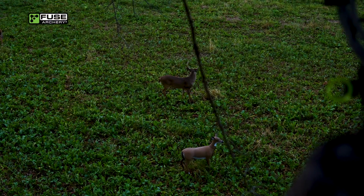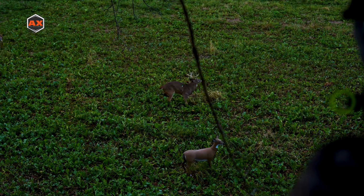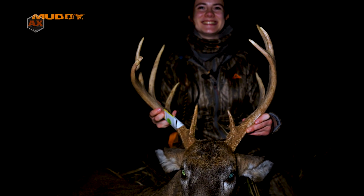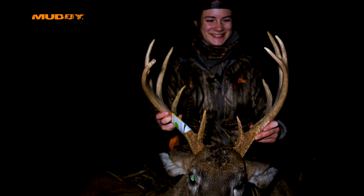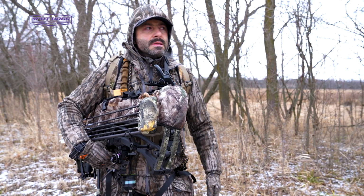We're gonna sneak in, get in that little pin oak that Bella killed out of, and that I had the moss encounter out of early this year. It's a great spot. What I've been observing both on the cameras and sitting in the Dagger's Blind is a lot of these bucks are just working their way through that plot off to the beans.